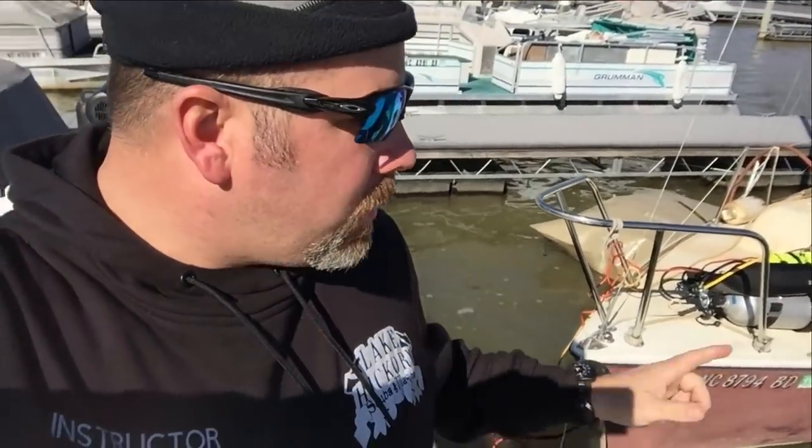All right, guys, so we got her up. She's floating now. All we're waiting on is a trailer. We're going to pull her out, see if we can find the hole in. We've got to get our bags out. We're going to try to do it without jumping back in the water.